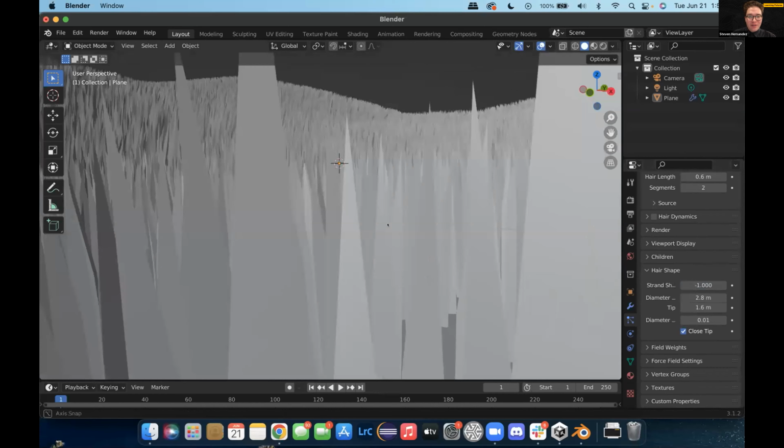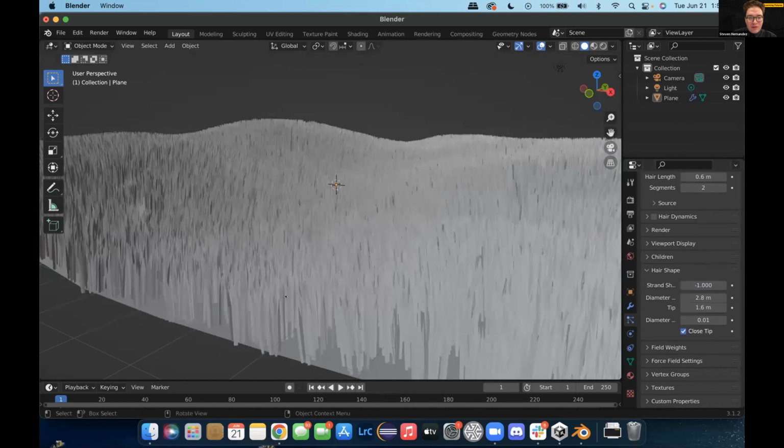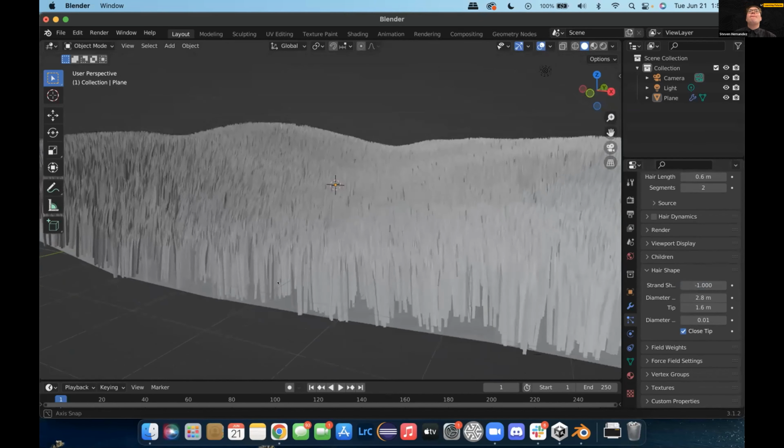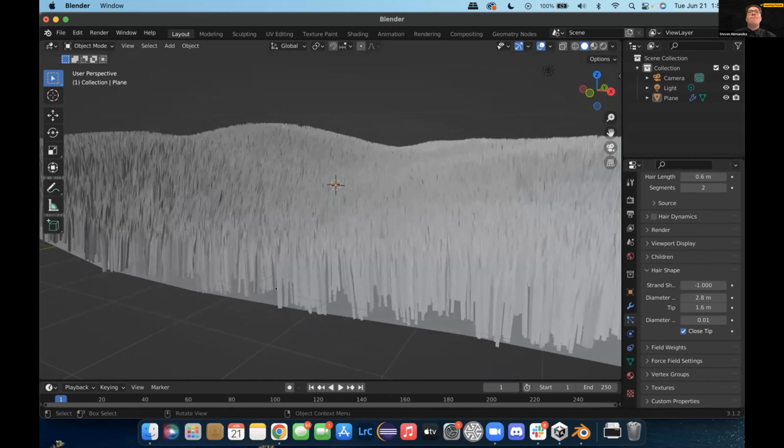I'll make mine a little fatter too. Even when I adjust it to 10, this is going to change.